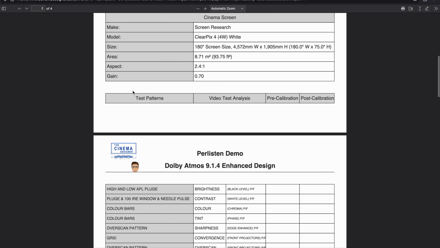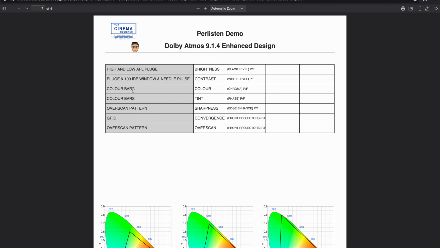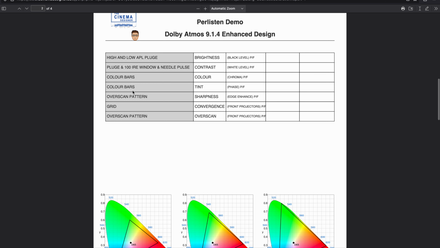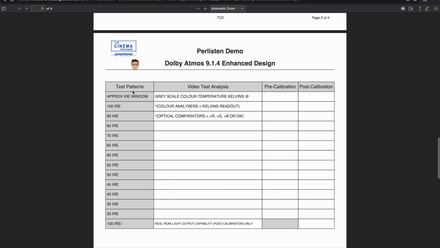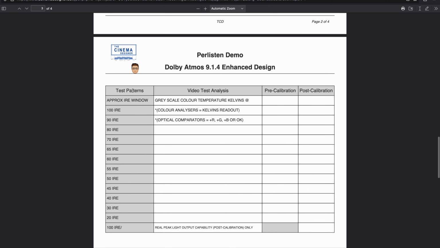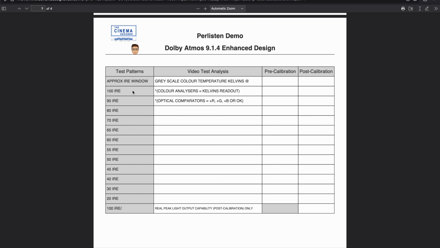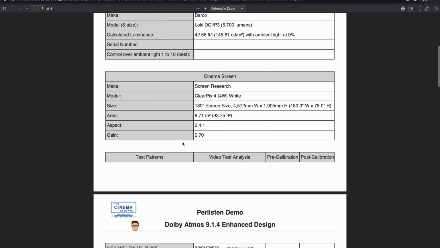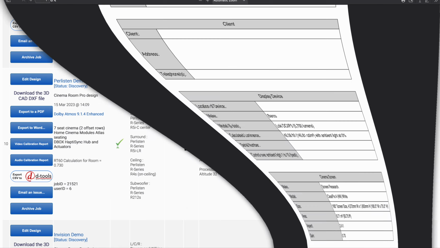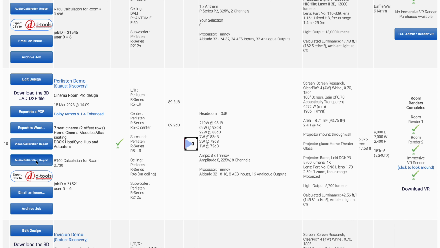Video calibration reports, so here you can see just some basic levels really. This will hopefully help people do the brightness, color, contrast, tint, overscan, just the basic front panel stuff, as well as understanding what IRE grayscale tracking is, color temperature, using fairly basic instruments. We don't expect people to have Klein K10s and Minoltas, but it's a really good thing to leave with your clients, just to let them know that you've done the basics. It will also help you with the CEDIA awards if you plan to enter those.